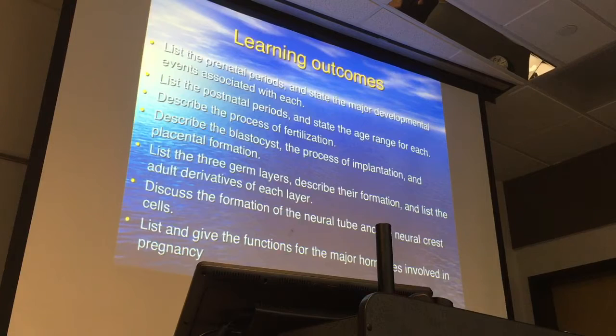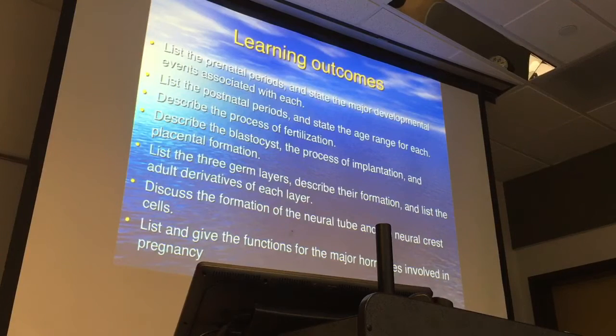So that one is limited as far as the events. Is it on campus? The learning objectives, I'm sorry. The learning objectives are on campus. There's the chapter learning objectives. Now, on those learning objectives, it doesn't say what's omitted. What's omitted is only on the PowerPoint slide that I'll get to in a second. Okay? List the postnatal period, state the age range for each, and we'll go through that, and you need to know that. You need to know also the dates of the ranges for those prenatal periods.